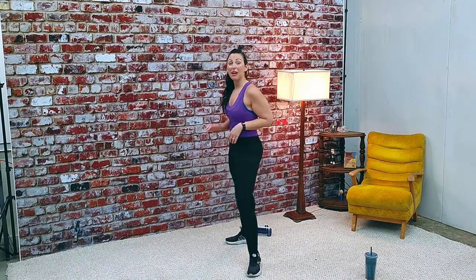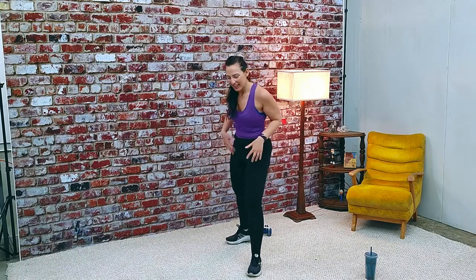Okay, so as promised, I'm gonna switch my stance. Okay, so making sure my weights are behind me. I'm gonna switch my stance. So my opposite leg is in front, because I want you to get that hook and the uppercut on the opposite side. And when we pull that knee up, I want the opposite knee working, right? Gotta even it out. So I've got my hook, come in front, uppercut from that back arm, lift that heel, knee up to the top.